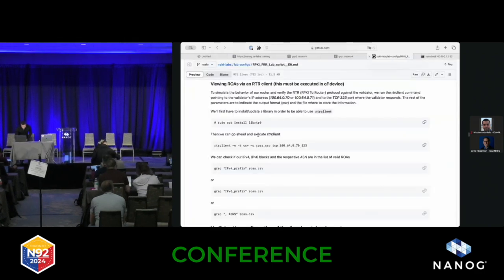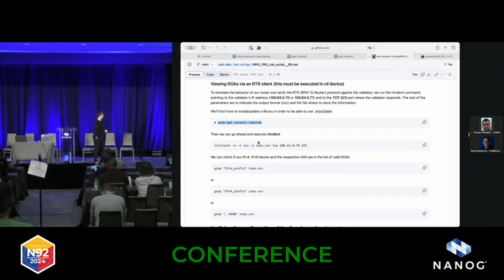Okay, following the lab guide, we are going to execute this command. If you are following the guide, you can copy paste this command. It says sudo apt install librtr0. This is a library that is needed for what we are going to do.